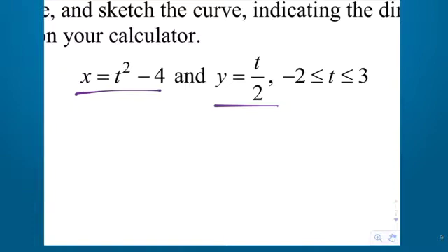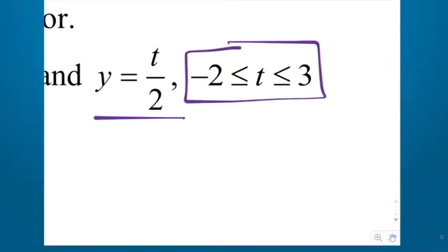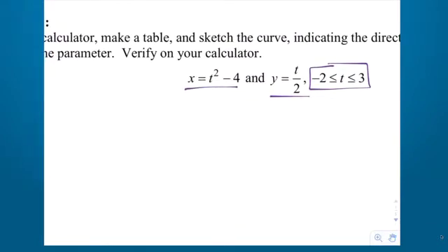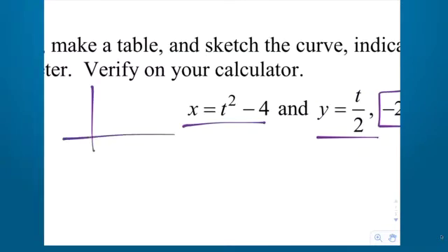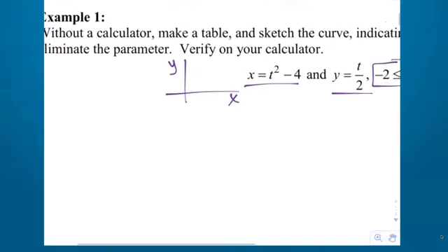It's like we're splitting up the horizontal distance of the golf ball as a function of time, and the vertical height of the golf ball as a function of time. Over here, there's a little window, and you can think of t in terms of time. It's helpful to think about it in chronological order. We have time values from -2 to 3. So what I want to do is figure out what the graph looks like in the coordinate plane. When I'm graphing this, I'm still graphing x against y, but I have this third-party variable that relates the two to each other. So here's how we would do it.